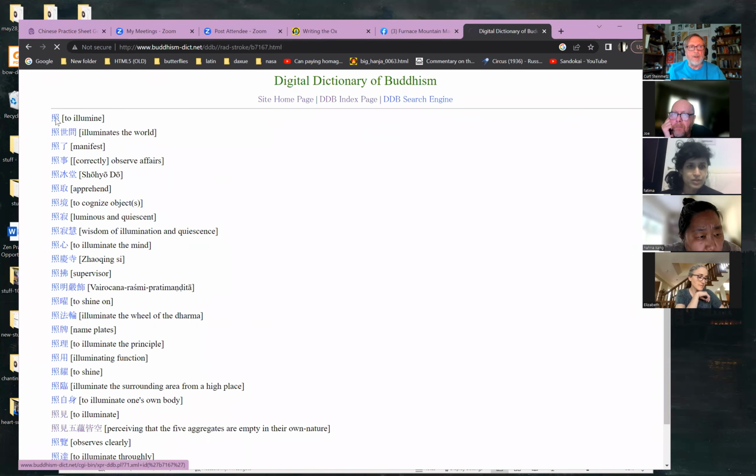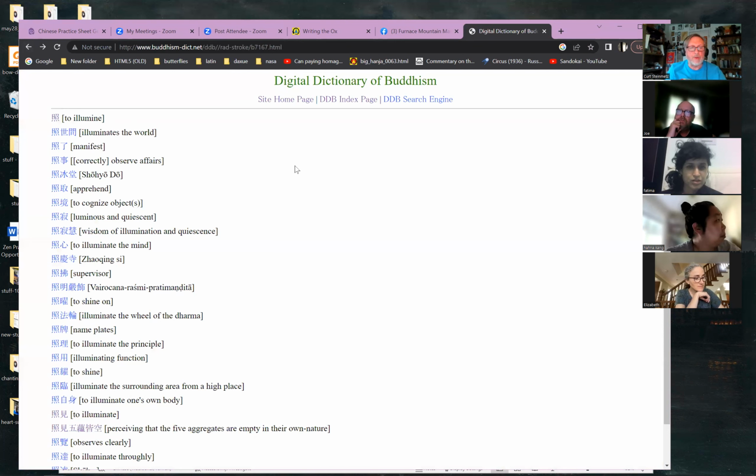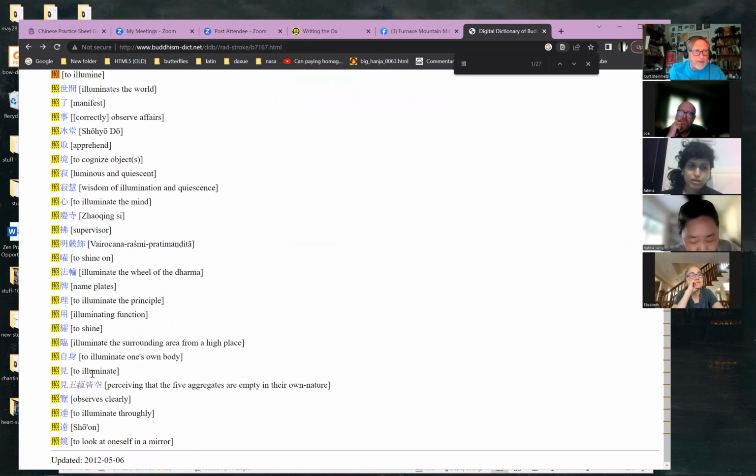And here, this character by itself gives you all the meanings of it. Then once you get a list of all these different things, if you want to look for a two-character combination, you can further refine the search just by searching in this page. Let's see. Do I find one where? Oh yeah, here it is.